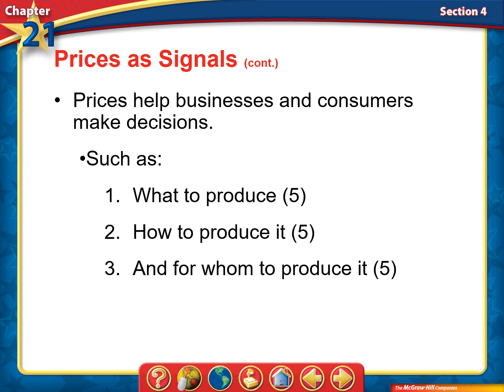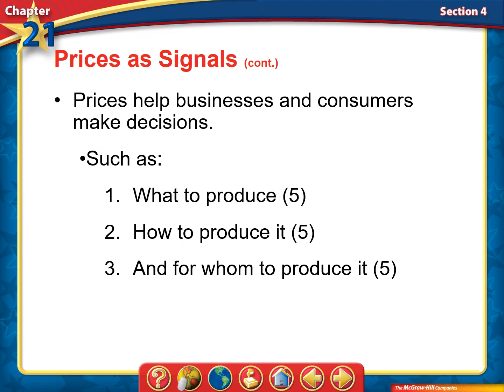Well, what kind of bikes are you going to make? Well, you should be somewhat influenced. If you're a good business person, you'll be influenced by price. What types of bikes are selling for lots of money? Which ones have the highest profit margins? Where am I going to make the most money selling bikes? It's also going to determine how you produce it. So if you want to manufacture the bikes or you want to retail the bikes, how are you going to do it? Well, price affects that.